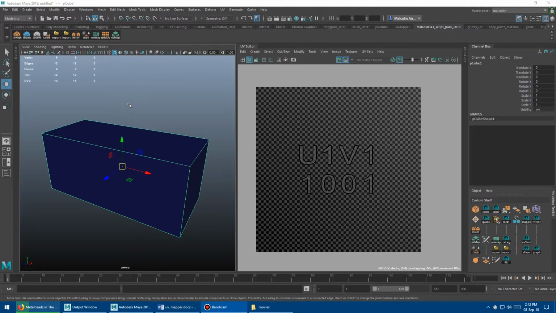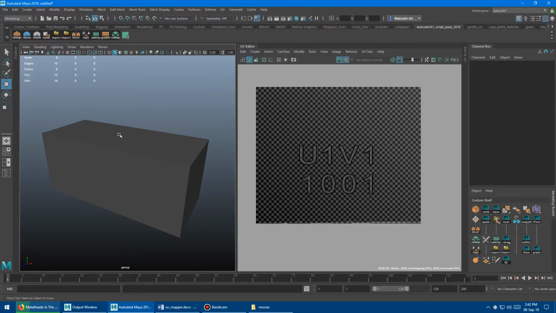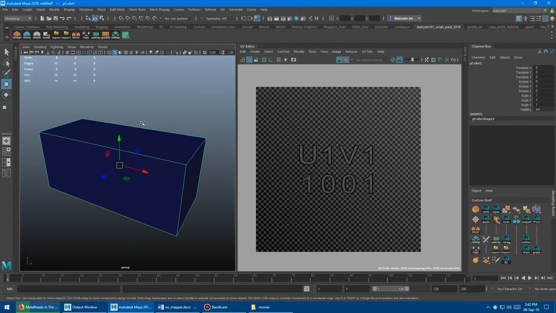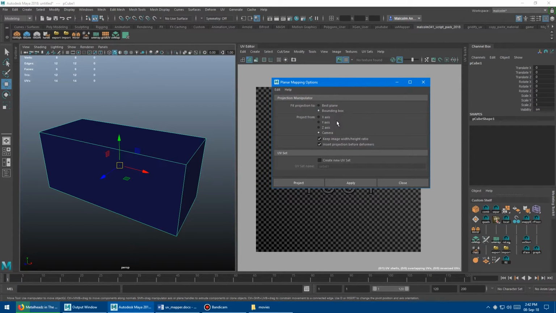So first, let's check out how I used to do UV mapping. Basically, I would go to the UV menu here, go into the planar, select the options box, and then hold Control and Shift to add a button to the shelf with a left click. And so I would add this guy here, and as I wanted to do different UV maps, I'd click here and set my options. So for example, let's say I wanted to go along Z. So we'd go Z, keep width, height, whatever, bounding box, yep, cool, and then I would hit apply.